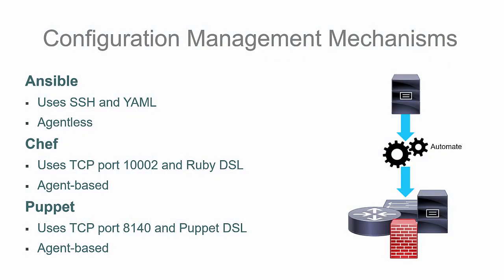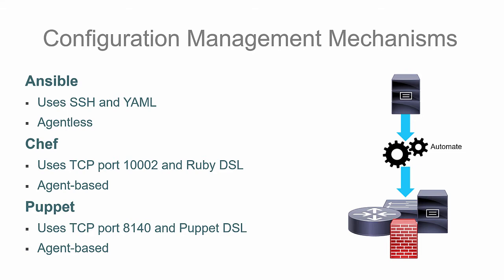In this lecture, we're going to take a deeper dive into configuration management and how you can automate changes to networking devices. The three main configuration management solutions that you should be aware of are Ansible, Chef, and Puppet. These options aren't tied to one specific vendor like DNAC with Cisco. You can use these products to automate any network device that's capable. So Cisco devices, of course, but also things like Palo Alto firewalls or even VM environments.